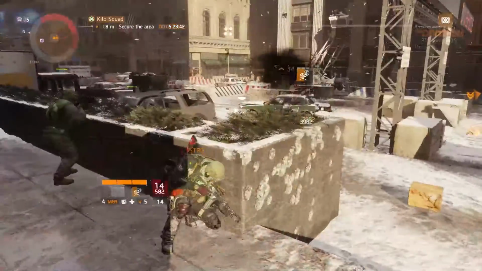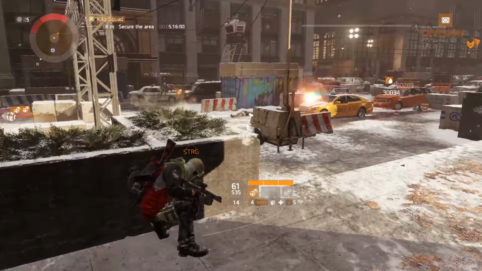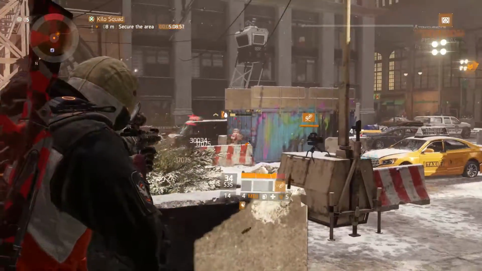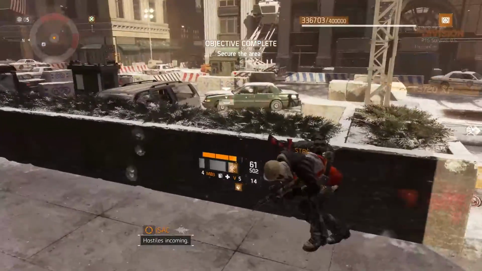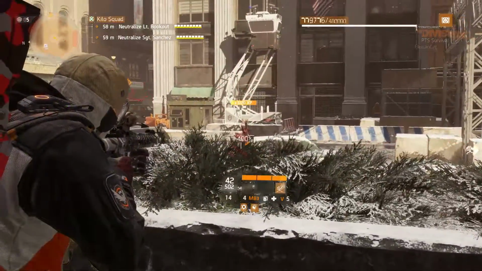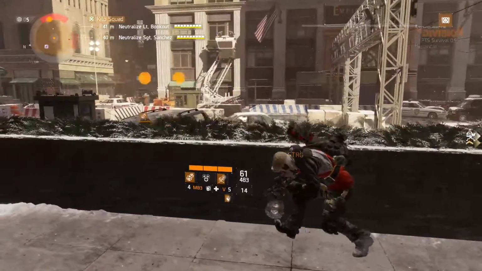Oh my god, I hate those marine guys. The bleach should do it, at least one. There we go. Hostiles incoming. And there we go. Alert. Heavily armored hostile detected. Ah, 2 tanks. Kinda unexpected, to be totally honest.